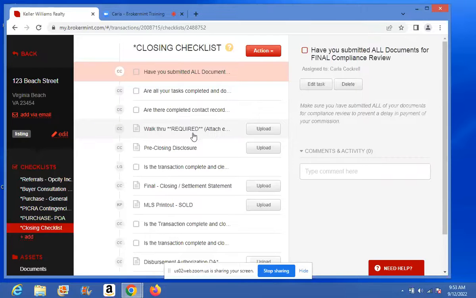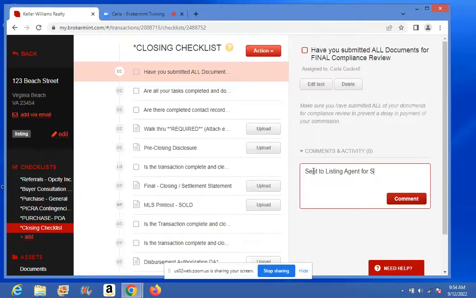Once you have your walkthrough, if you have it and it has not been returned by the listing office signed, if the buyer signed it, upload it here. Simply come over to the comment section here and let Lucy know, sent to listing agent for signatures.